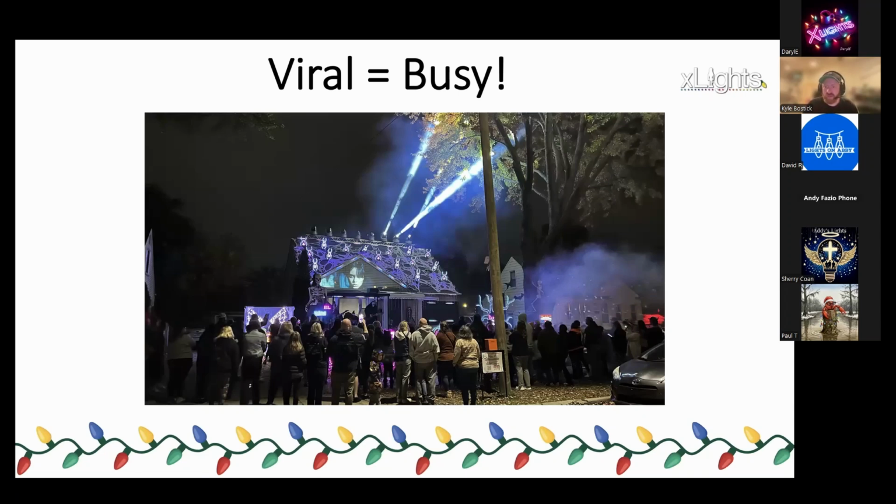So instead of being able to go out and do fun activities and trunk or treats and things like that with the kids, I had to stay home and basically be on traffic duty. I had to manage traffic flow to make sure that it was safe, and that in an emergency, an emergency vehicle could get through, things like that. Most of the time, people were pretty responsive and respectful, but there were a handful of times where people would try to pull into neighbors' driveways and just get out and park like they're allowed to park there. So keep in mind, you'll end up attracting a lot of people. Most of them will be respectful, but more people, more problems, and it can cause a headache. So be careful what you wish for with that.